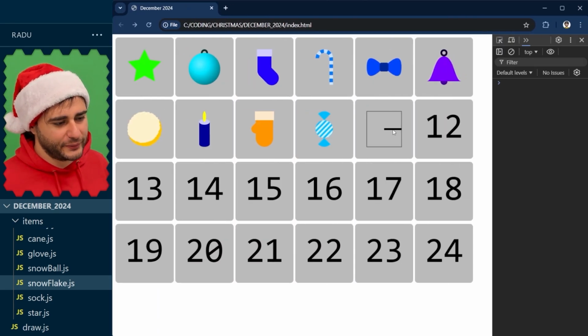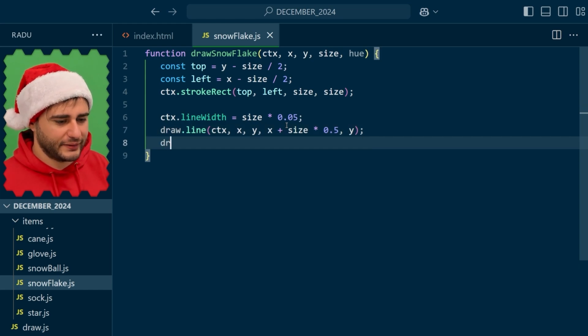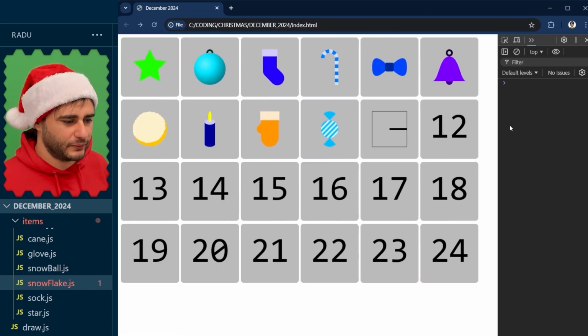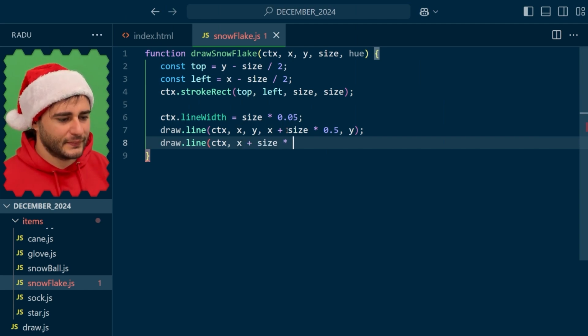Nice. And now I want to branch this so that it kind of goes down like this and then also like that. So I'm going to draw another line, also at X, but increasing it a little bit towards the right so that it's like somewhere here. I'm not sure exactly where, maybe 30% away from the center, so a little bit closer to the right side. And then same Y. And then the tip point, let's move it downwards and a little bit to the right. So maybe X plus 40% of the width and Y plus maybe 20%. Let's just see how it looks.